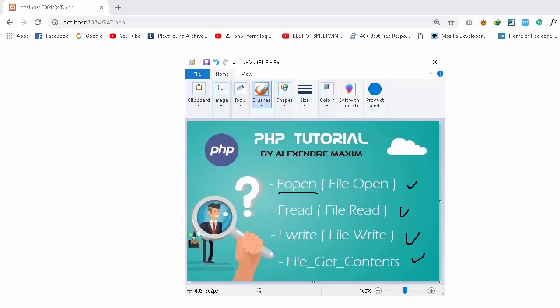We therefore have several possibilities. You can open the file as read only, write only, or read and write. To write in the file, you can either overwrite the contents of the file with the new, or keep the existing content and add the new data to it.